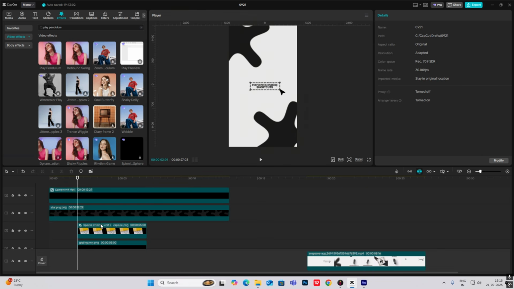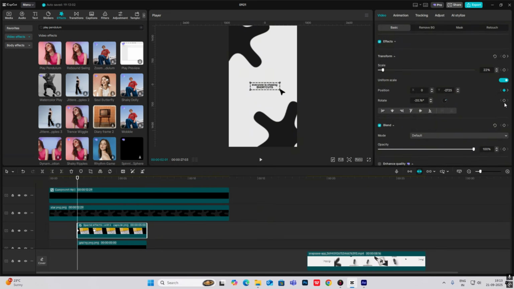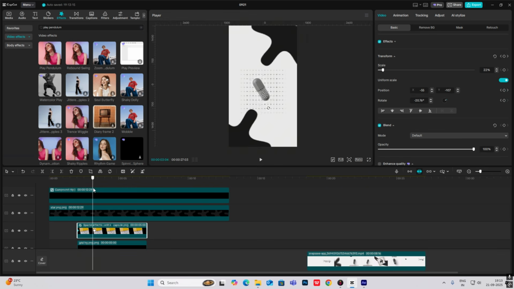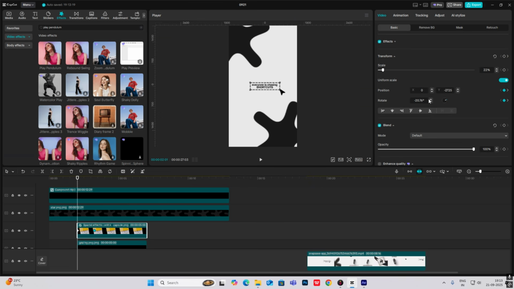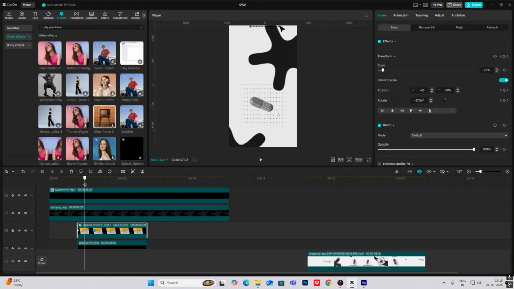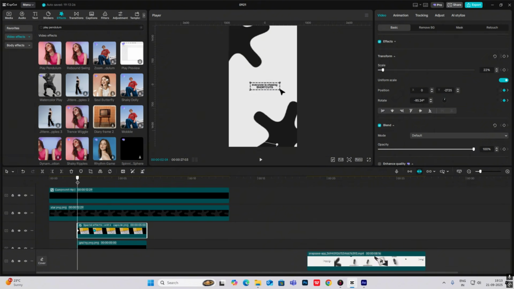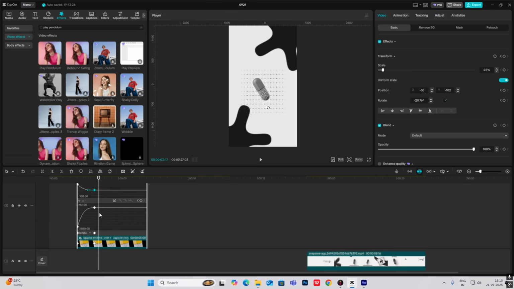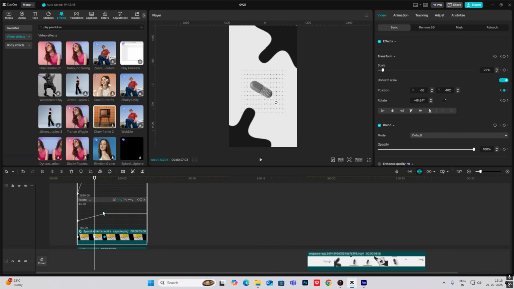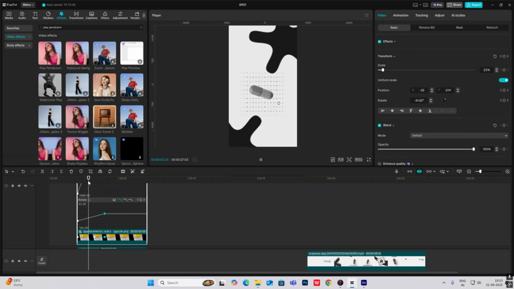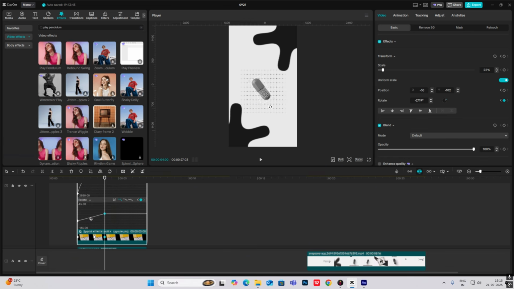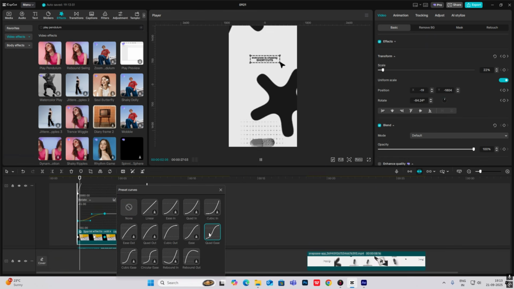And then there should be a bit of rotation, so hit on the rotation keyframe, go ahead, again click on the rotation keyframe here, go to the start, and let's give it a turn, and then it will rotate something like this. Hit Alt plus K, and what I can do is head on to my rotate and bring this farther. I want the rotation to be slower, and let's select quadratic.